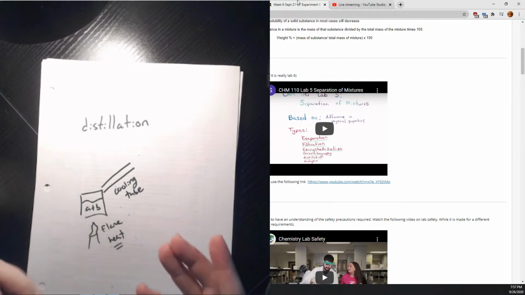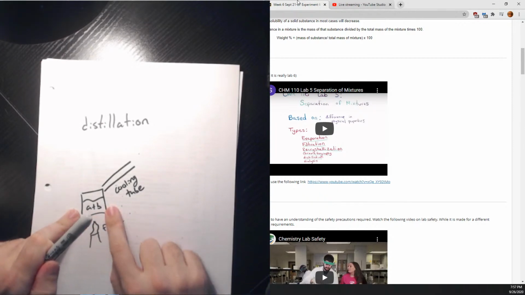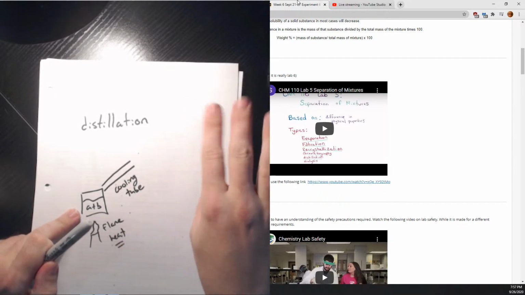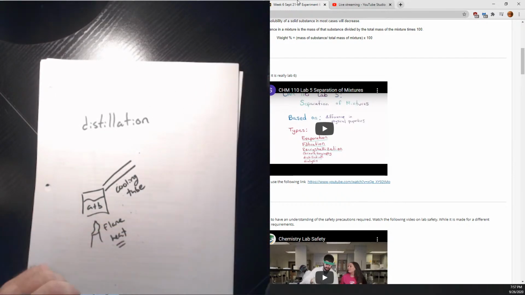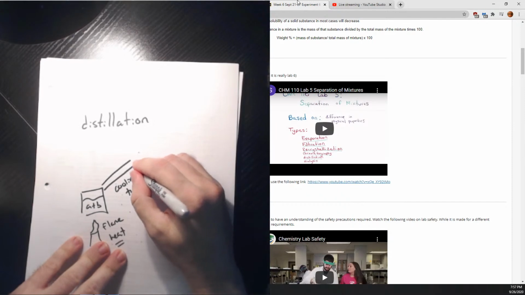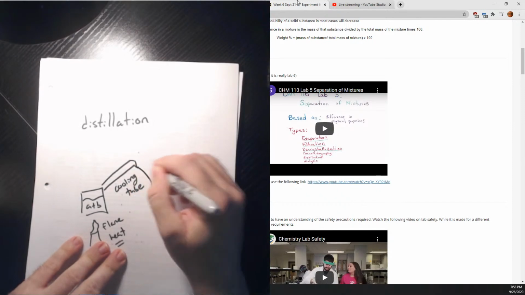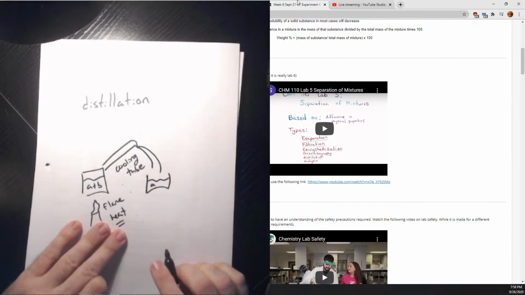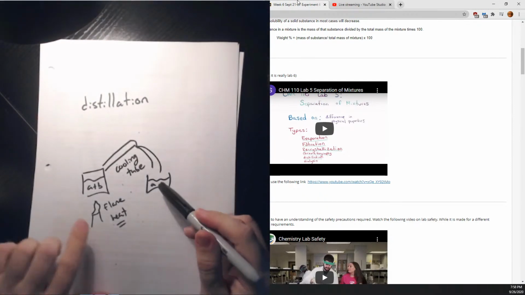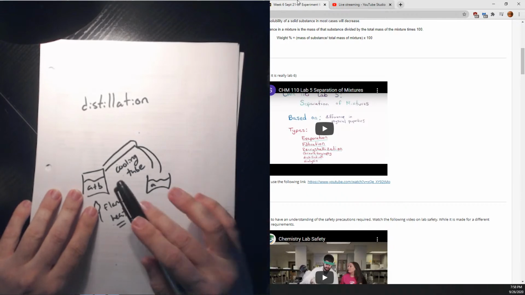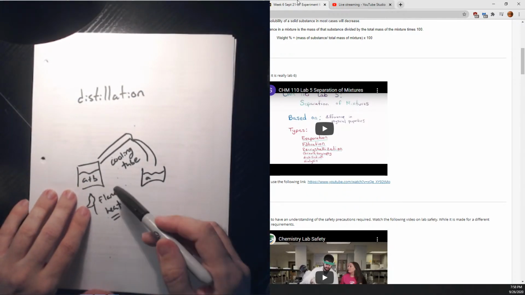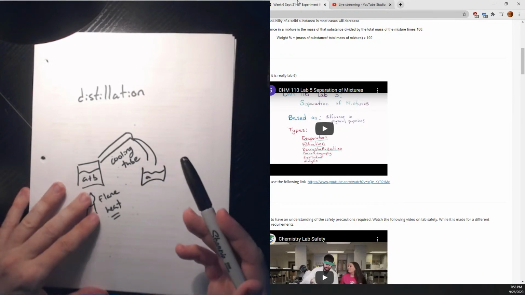Maybe you don't care to collect A, maybe you're just trying to get rid of A, in which case you would just go ahead and let the gaseous A come out the other end and fly away. But maybe you do want to capture it, so after it's run through the cooling, you catch it over here in another tank. So this obviously is a terrible, terrible drawing, but this is, again, like I said, how a still works.